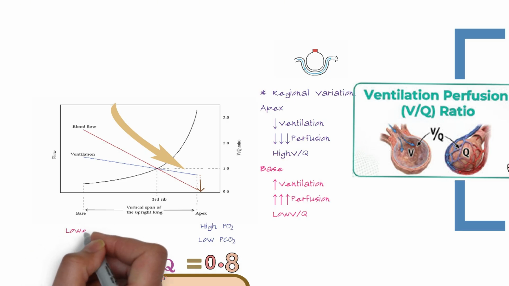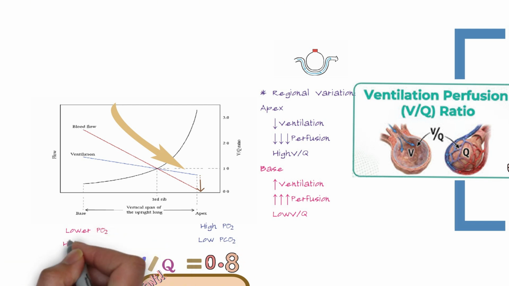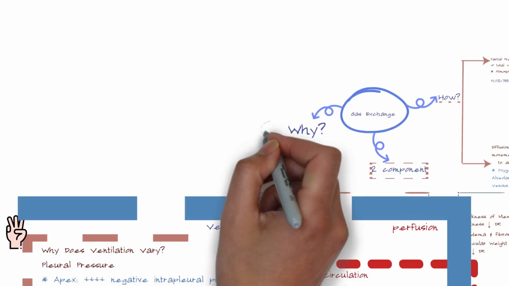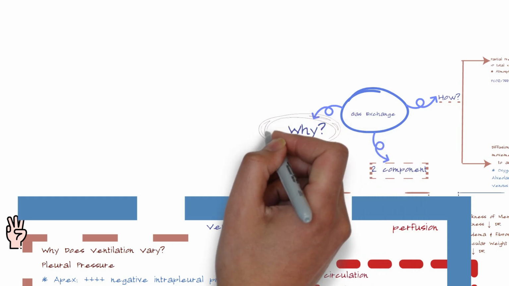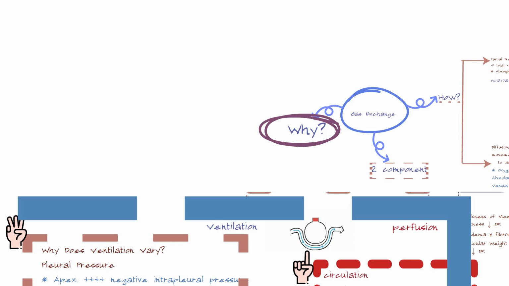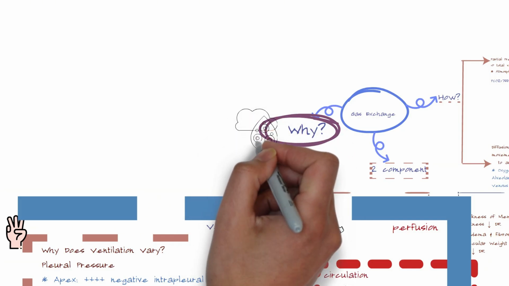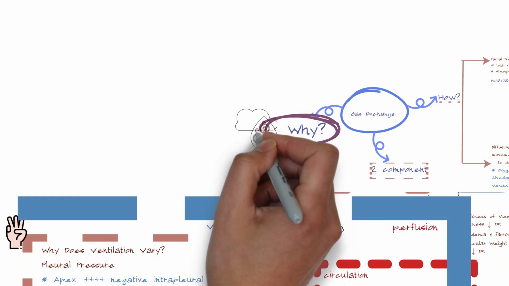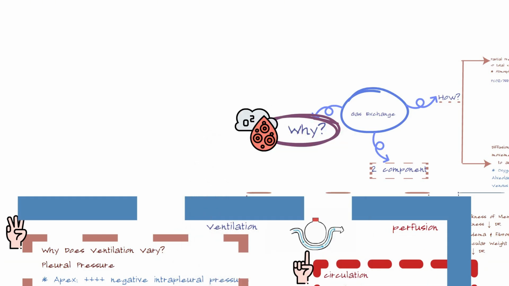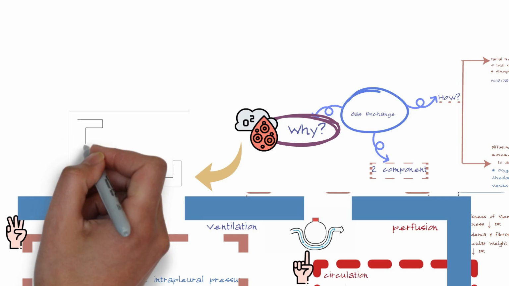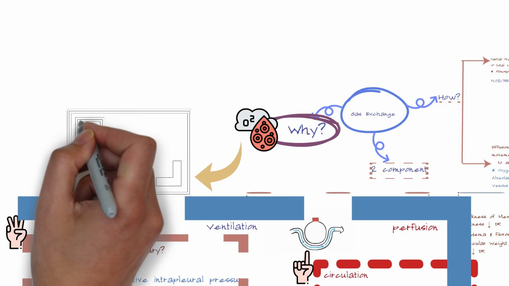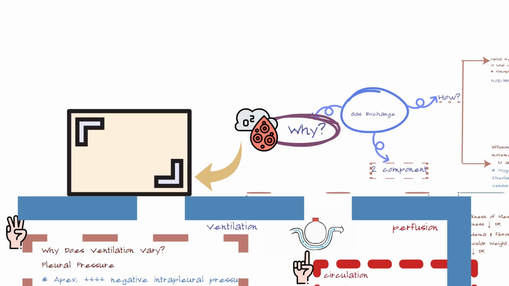Let's move now to the second point: why is this important, or what will happen if we mismatch the perfusion and ventilation? Now let's move to our final question for today: why is the matching between the ventilation and perfusion important? Because the ventilation perfusion ratio directly determines how much oxygen enters the blood and how much carbon dioxide leaves. Under the normal average ventilation perfusion of 0.8, every ventilated alveolus receives a good blood flow. So this will allow efficient gas exchange.